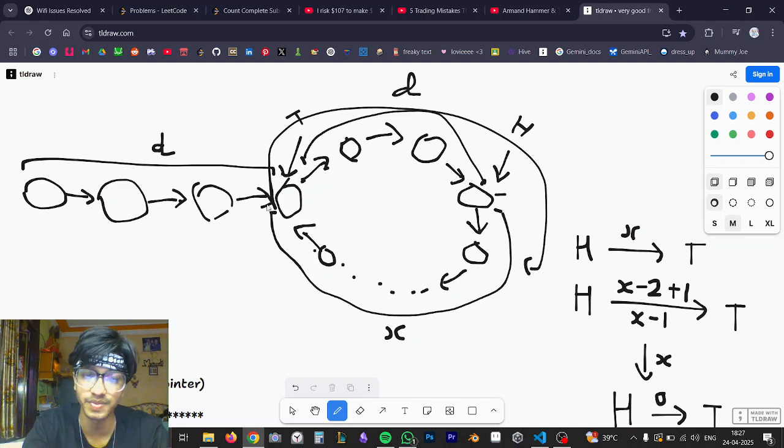Let's assume that x is bigger than d. This is our second x, and this is where our hare and tortoise first meet.